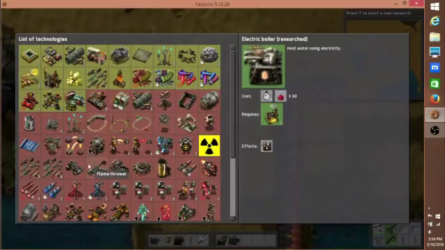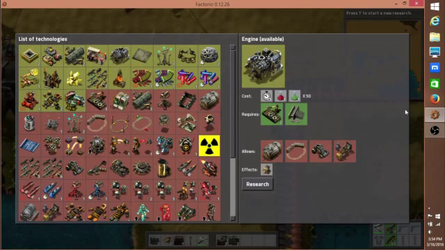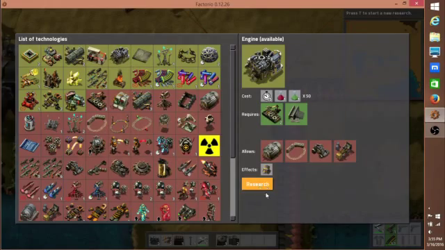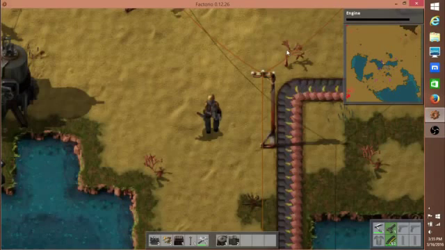Now I'm gonna go for... Oh, what should we go for? We want to get a diesel generator pretty soon. That's from one of the mods. Well, I think I'll go for engines. But basically... Oh, wrong place.